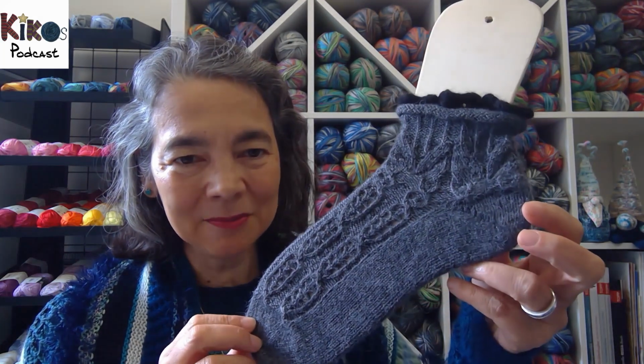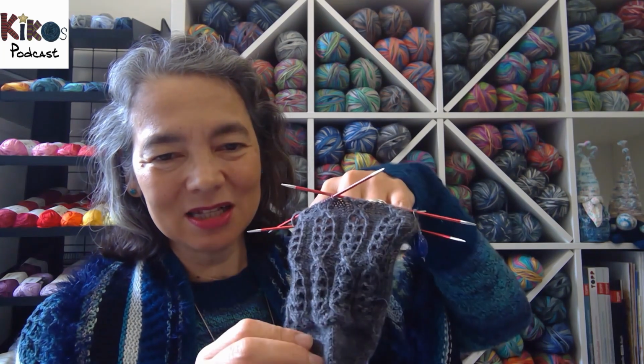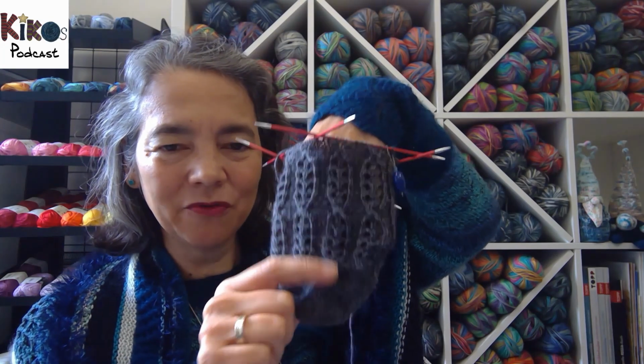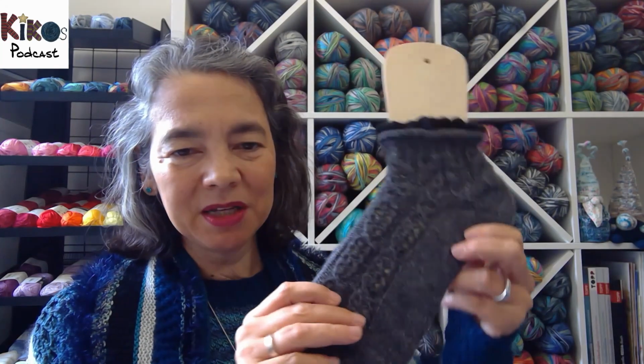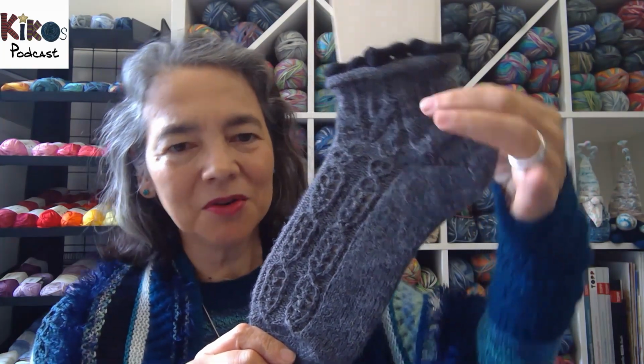Instant Crush socks. That's a bonus pattern from the Sock Madness this year. This is sock number 1. I'm using the alpaca sock yarn by Hansa Farm, and I added quite a bit to the second foot. Last time I think I was still in the first repeat. Now I've finished the second repeat. There's going to be a third repeat of the pattern, 1, 2, 3, and then just a little bit. Then the heel, then the different pattern, then this and that, and so on. So it'll still take a few days, but very happy that I've picked it up again.